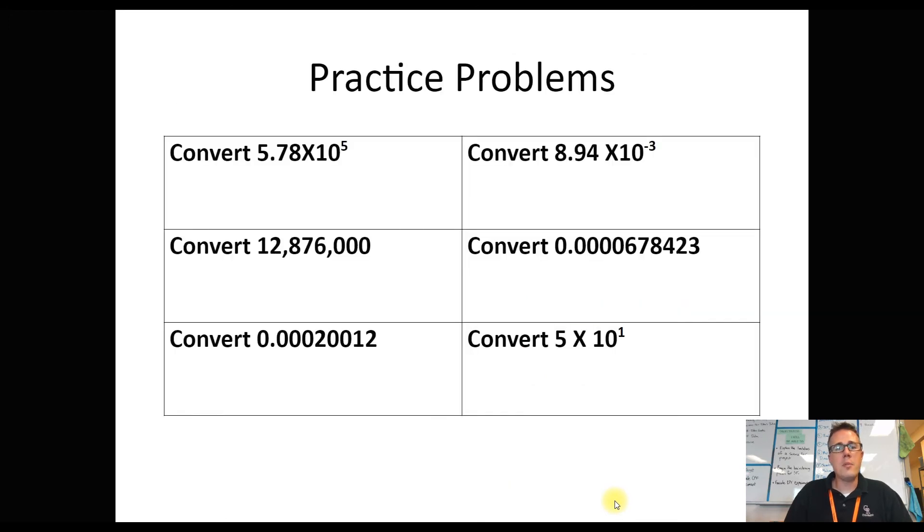Now it is your turn. I would like you to please pause this video and on your paper, attempt these six problems. If you see something in scientific notation, like this first one, I need you to put it into standard notation. So you're writing out the number. And vice versa. If you see something in standard notation, like this one, you're going to put it into scientific. Please keep in mind that really small numbers have a negative exponent and really big numbers have a positive exponent. Pause this video and give that a shot.